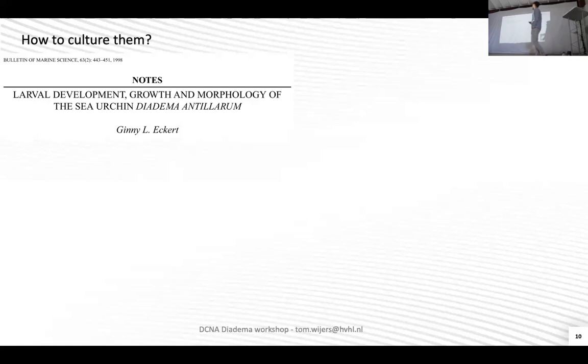One of the first publications was by Jimmy Eckert, in the 90s. She had, I think, a couple of settlers. Her main goal was to show the process and the developmental time of Diadema larvae.